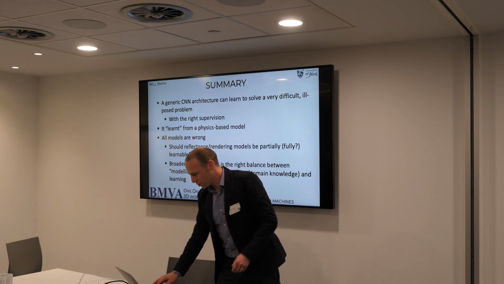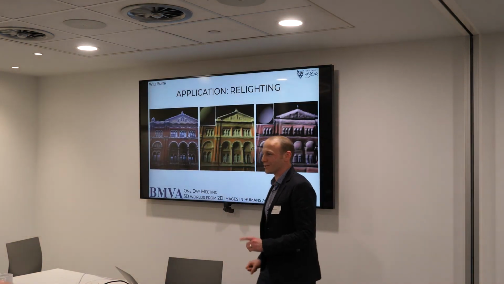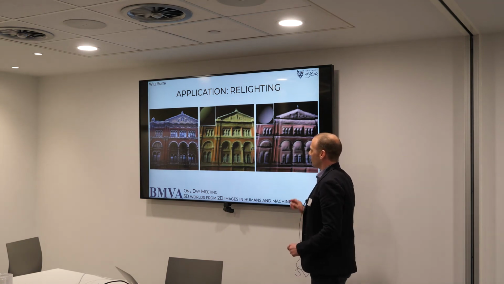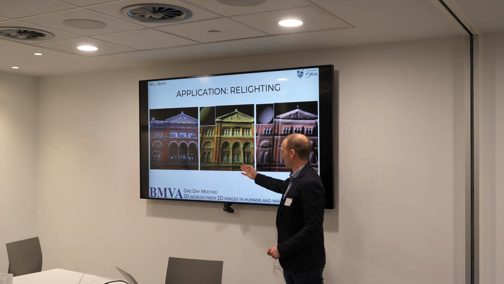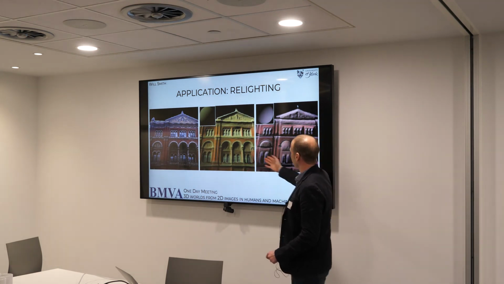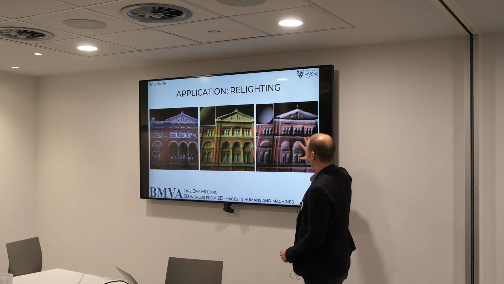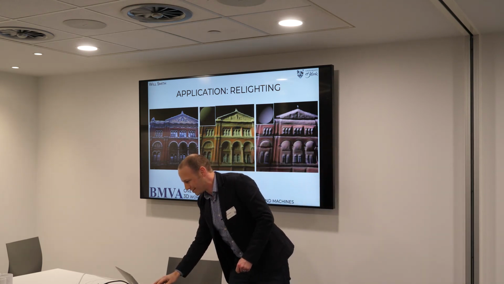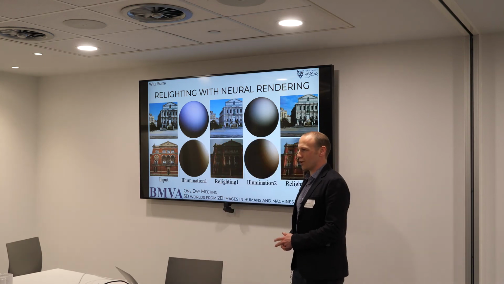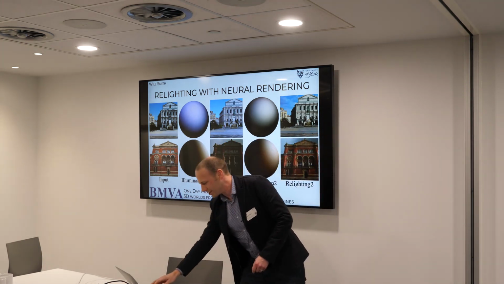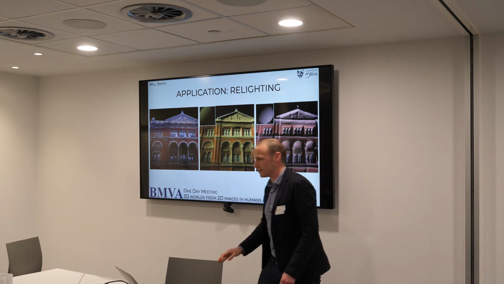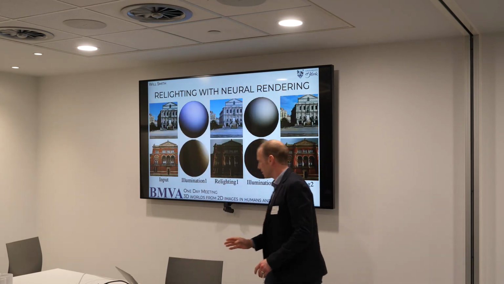I think I've got 31 seconds left, so can I just put one picture up? Just to show you where we're going with this. If you take the reconstructed models and try to re-render them, they look a bit naff, okay? It looks like the lighting's changed, lit from a different direction, but you're not going to believe that's a photo. So the thing we've been doing since is combining this with neural rendering, where you train another network to transform that into a photorealistic image with a GAN, and it works.